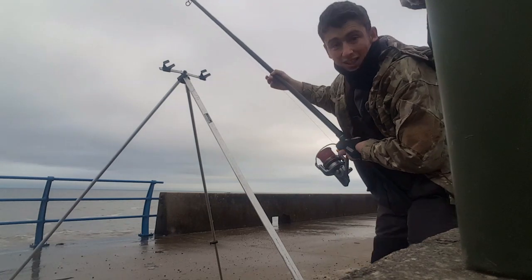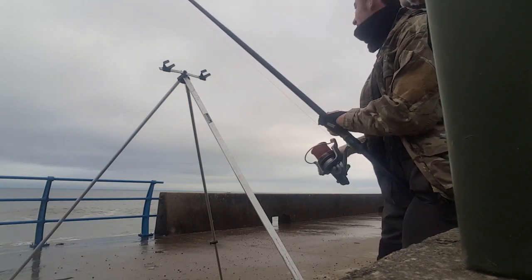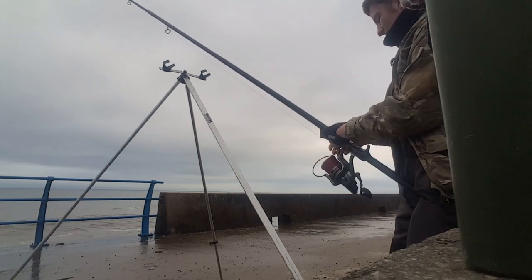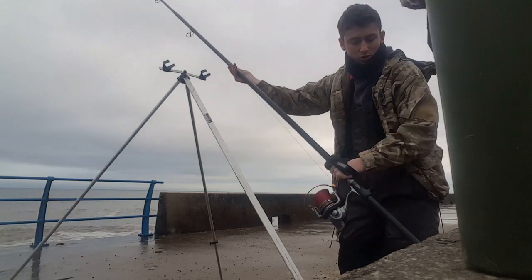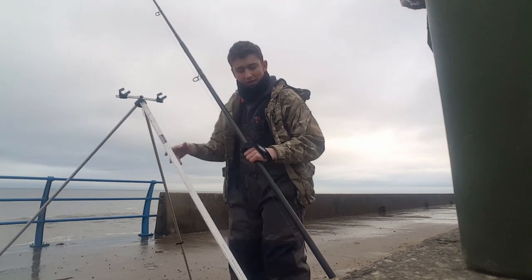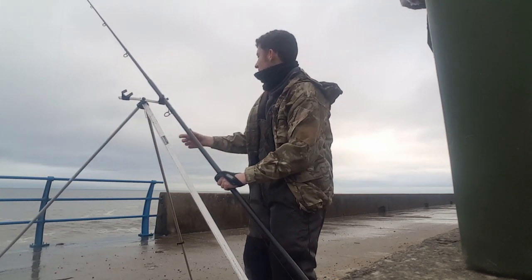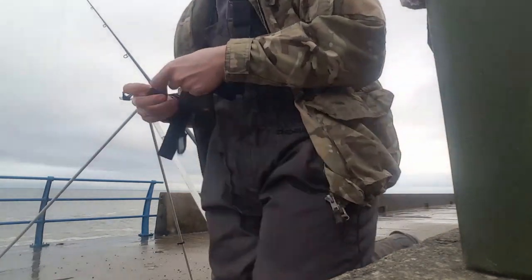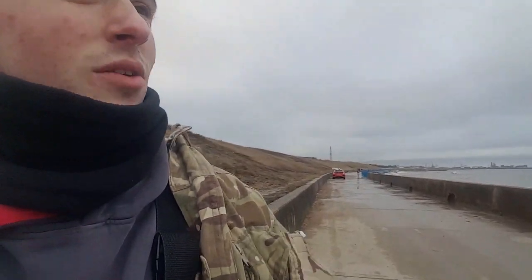As you can see, I've got a decent cast there. I don't know if you've seen it on the camera, but about 80, 90 yards, maybe a bit more. I didn't cast that as well as I would have liked normally. It's only my first cast, so I always give myself a bit of leeway. You'll never be a casting champion every day. I'll let a bit of slack on my braid, just a touch of slack, so that the weight can get bedded in and stuff like that. And then I'll normally tighten up after. But there you go, it's out in the water.